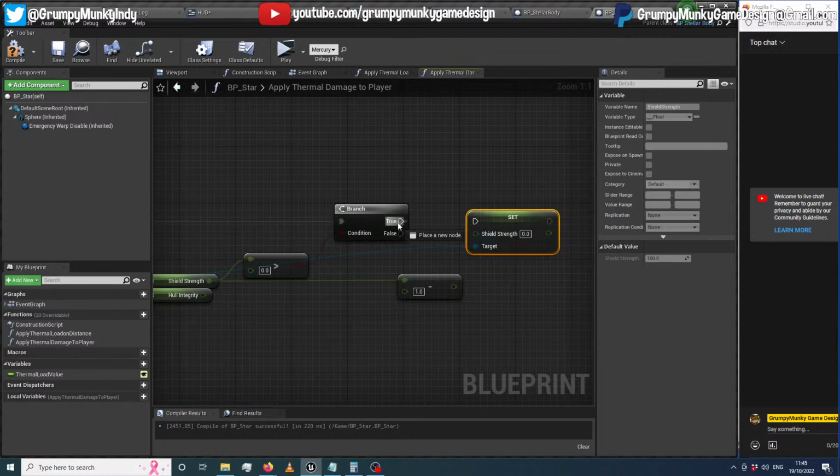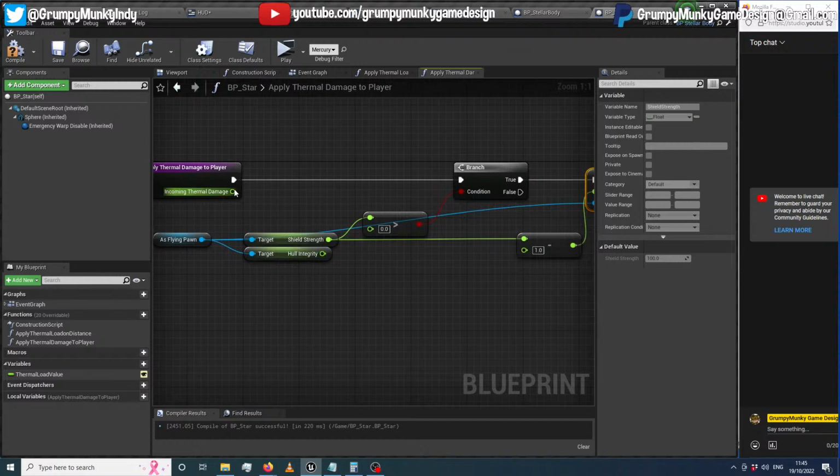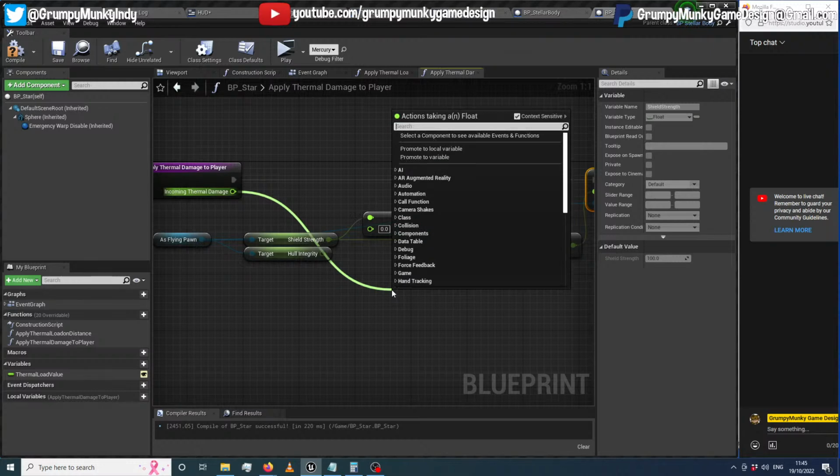So we'll do that and do that. And now I'm going to decide how much of the damage I want the shield to absorb. So I think what I'm going to do is we'll divide it by 4.